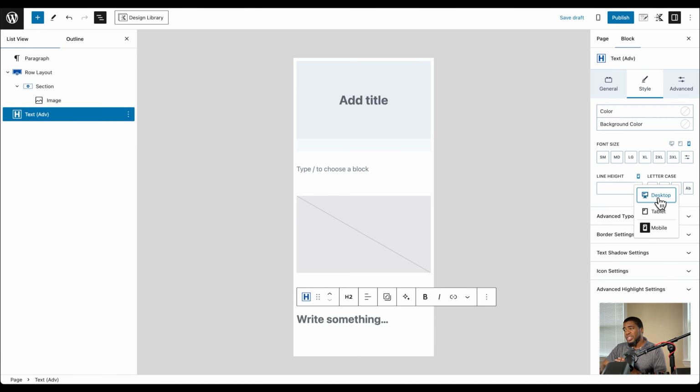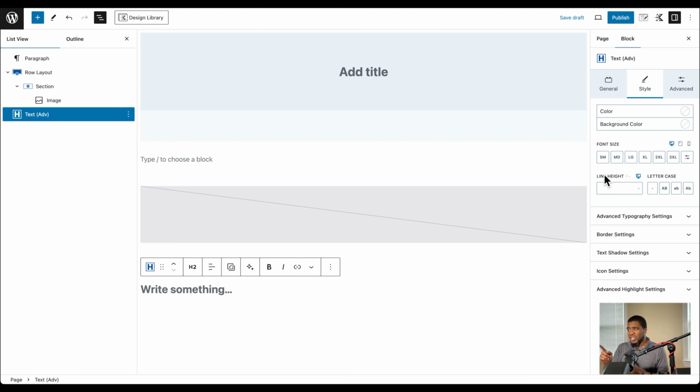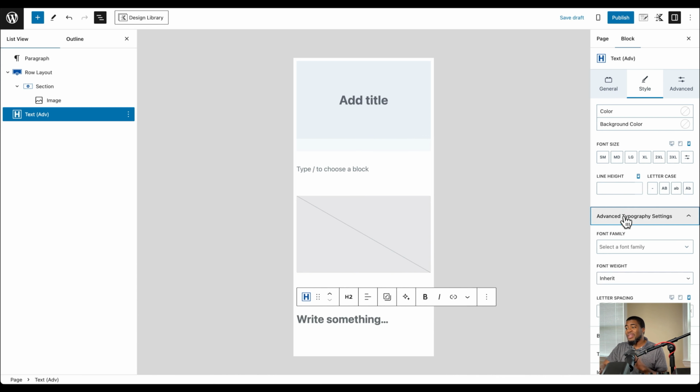Now, here's another thing that I want to let you know. Even if you don't do this, Kadence's blocks are so optimized for flexibility that your website still is going to typically look good, even though you have not optimized it for that specific mobile or tablet format. However, when you want to get hyper specific, and there's nuances that definitely need to be taken care of based on the device, based on the format, this is where you want to use these buttons right here. Okay, so that's something that's really key.